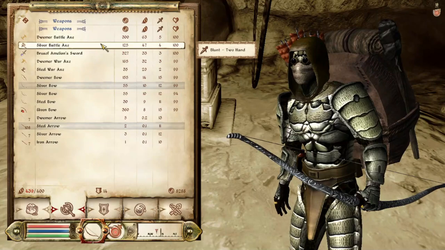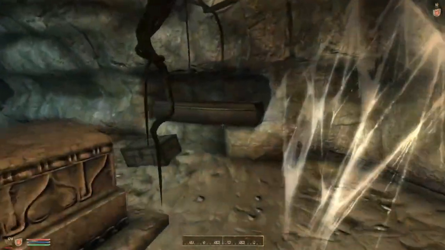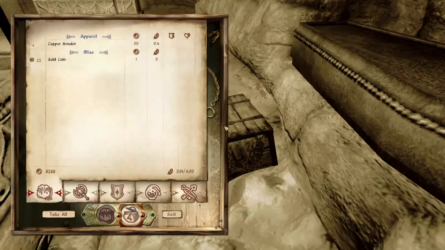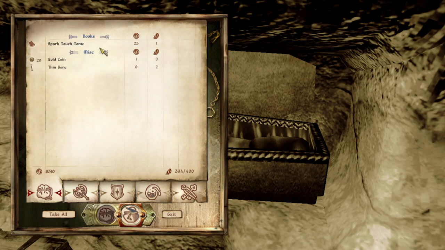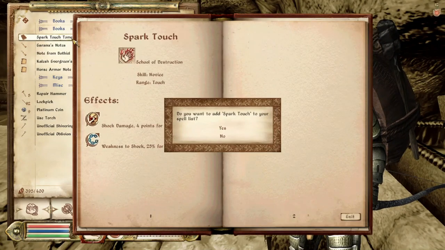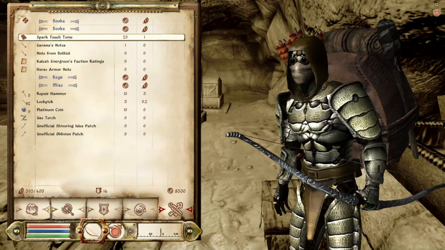And the Dwemer Battle Axe. The Silver Battle Axe. Yeah, let's drop this one, I think. These usually are not trapped, the simpler looking chests. So I think should be fine. Spark Touch. I think I have this one, but let's check. No, I don't. Oh, it's shock damage and weakness to shock. I see. This is the novice level.